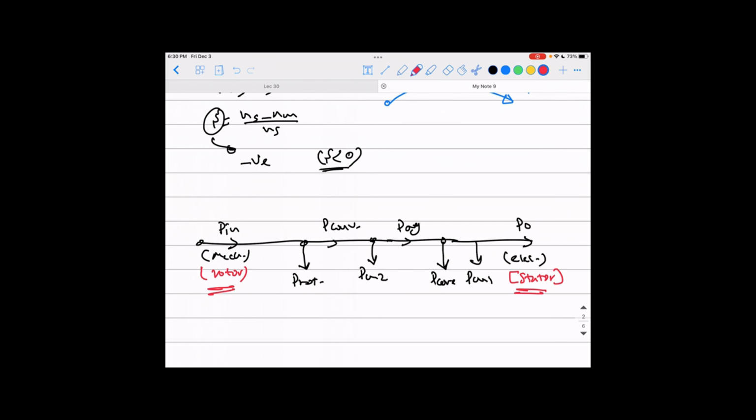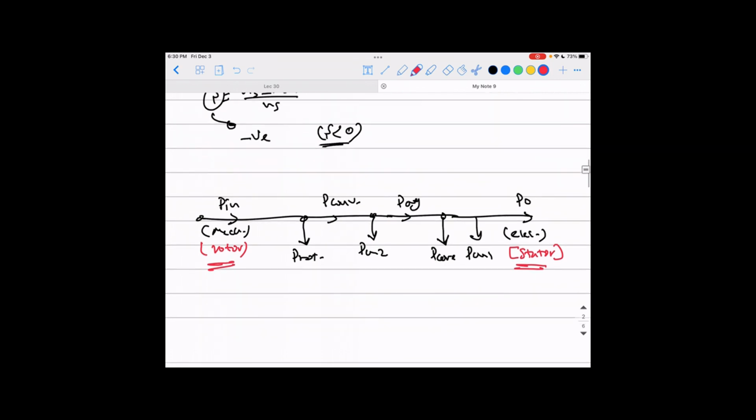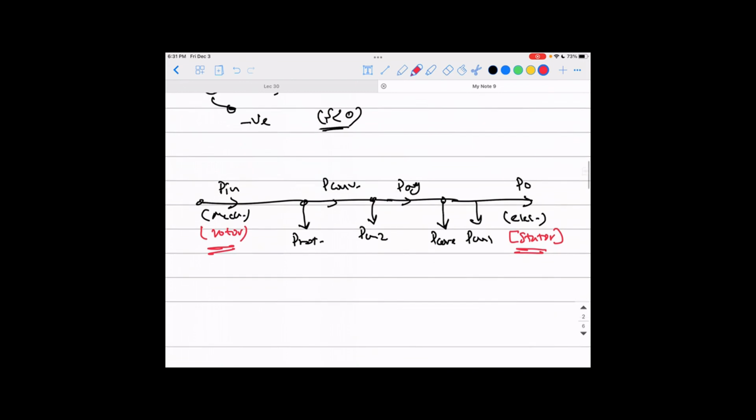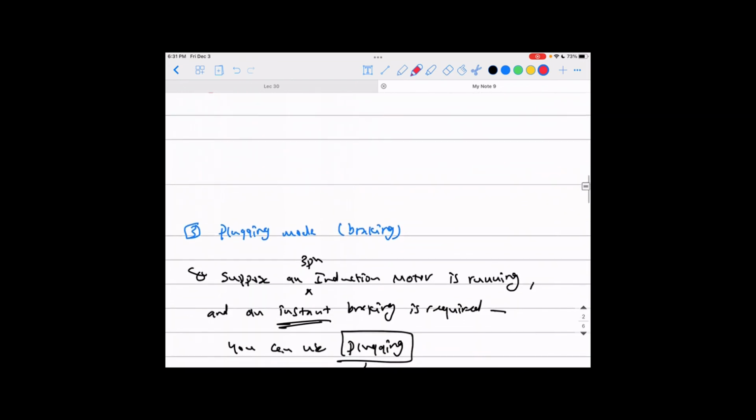You have mechanical power input to the rotor and you lose some losses, and the rest will be converted to electricity on the stator. That is the active power flow. But for reactive power, you still have input to the machine if it's connected to the grid. It takes it from other synchronous generators connected to the grid, but if it is isolated, you just have some capacitors connected to the machine's terminals to build its own magnetic field.